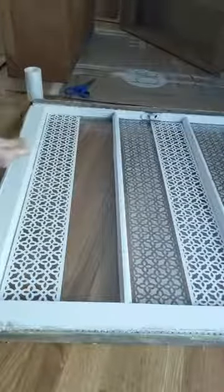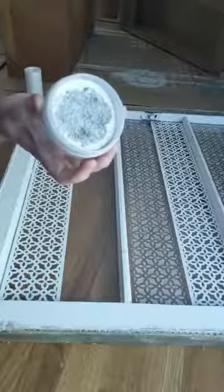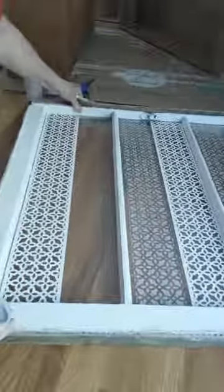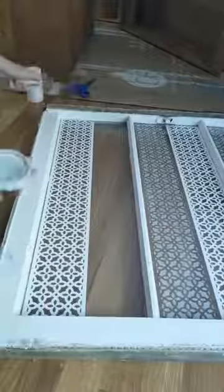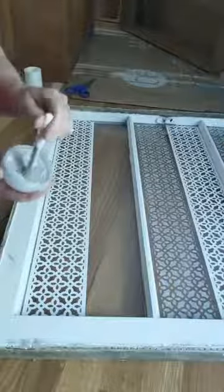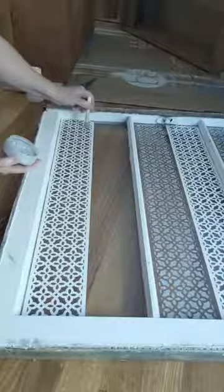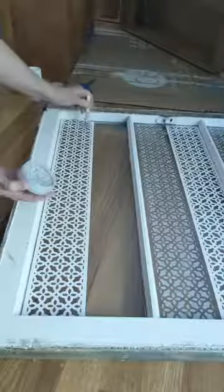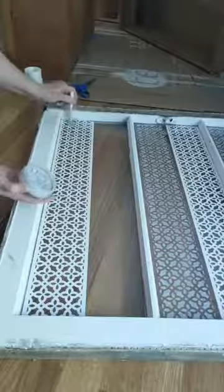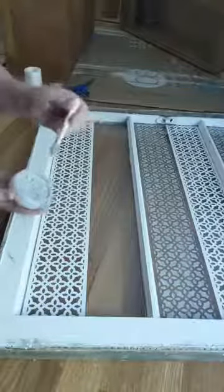Whoops. So this is a wax. Some are called gilding waxes, so you can use any colored wax, of course. I'm using a silver wax. So all I'm gonna do is just brush it on with my little brush here, and I do it a few times. It dries pretty fast. So what I normally do is do my first layer and then I come back and do a couple more layers, and that builds up the wax so it gets a little bit thicker.